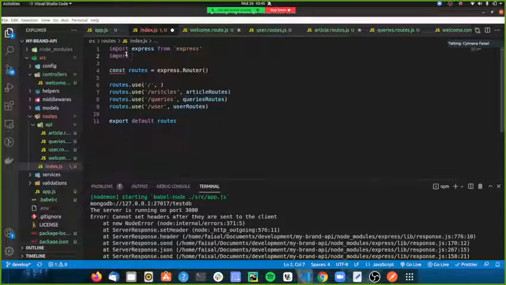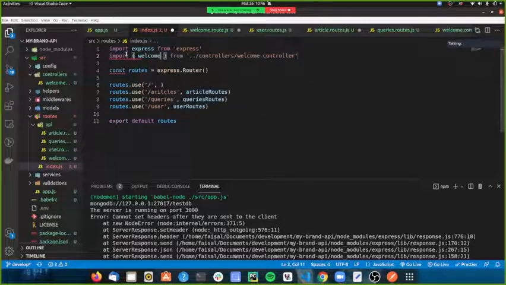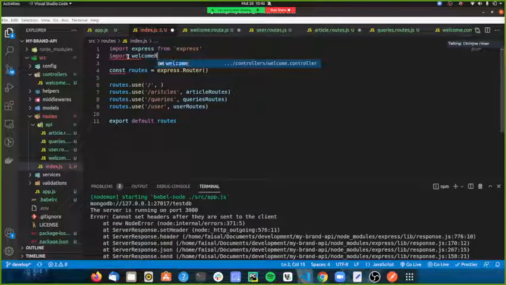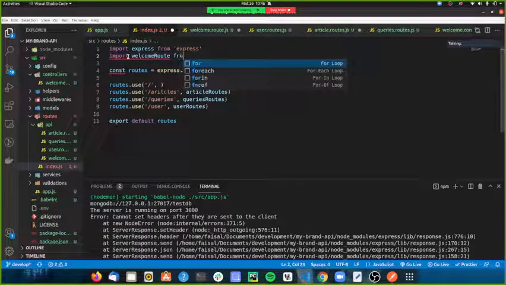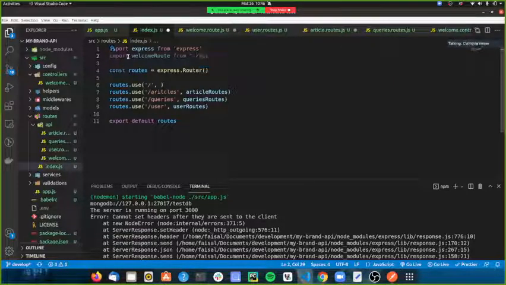Import welcome route from this file. You go back to the API, then you do welcome.